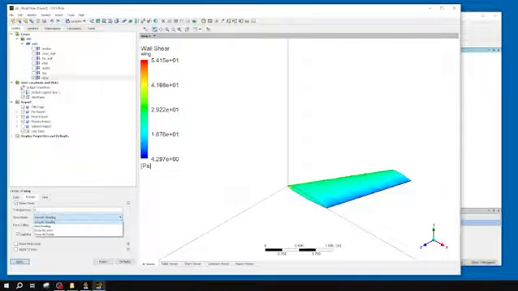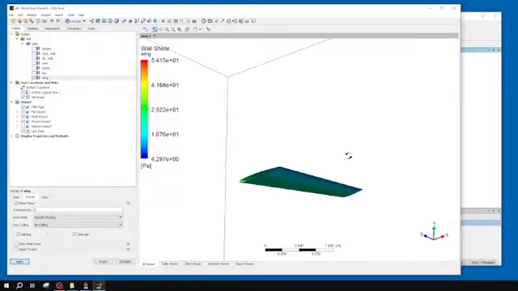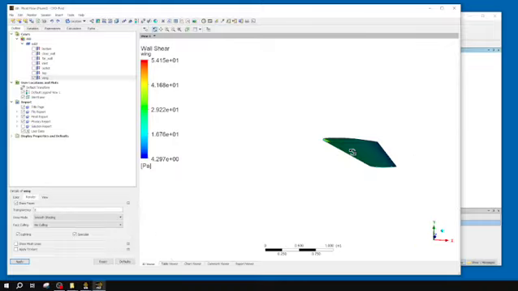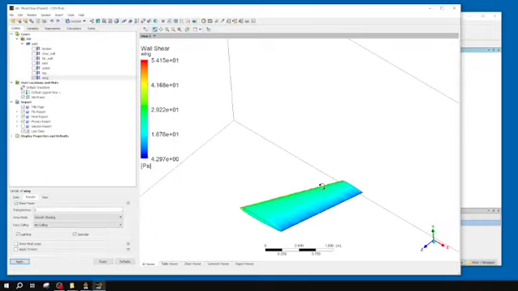You can turn on or off lighting, right? So you can see the bottom of the wing's pretty dark because lighting is on. If I uncheck that and apply, you can see it's all pretty bright now because it's not getting the shade from the top of the wing. So that can be definitely beneficial sometimes and not beneficial other times. It can give a false impression of some of your colors, but it also gives an idea of curvature.